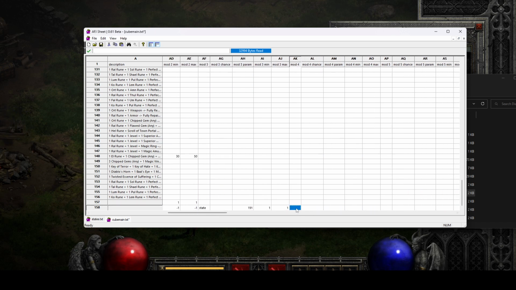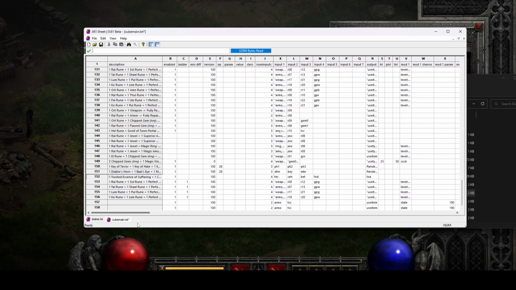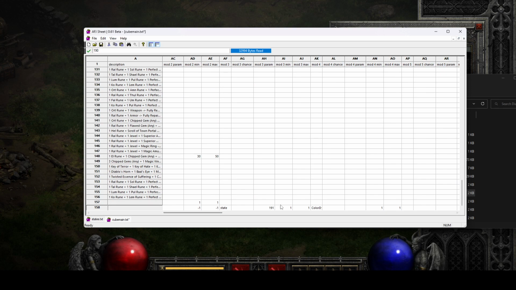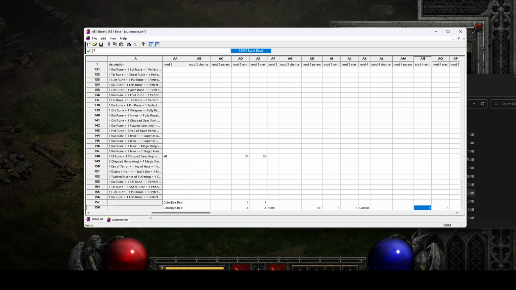And now we have a new stat for your green color. So we're going to say it was color dye dash green. And you also want to add 1 to those. So again, you're doing the same exact thing. You're just removing the previous color and the previous stat and then adding the new color and the new stat.